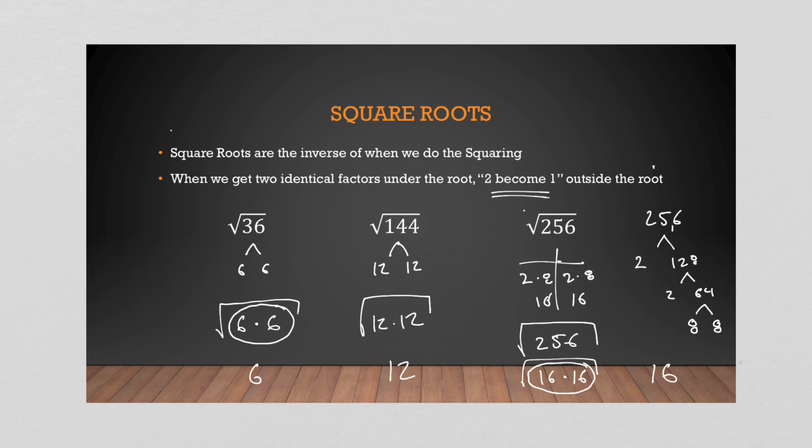So this is just a quick video. We have a full lesson on squares and square roots, and then we're going to see them again when we get into the Pythagorean theorem. But you need two identical factors to be a square root. That is the whole gist of this thing. And if you have 2 on the inside, it means that 1 is the square root. A lot of times people say, oh, the square root of 36 is 6 squared, but it isn't because 6 squared is 36, right? The fact that you have two sixes makes the square root just one 6. So be careful there. Don't hesitate to ask questions, but we are making progress. Thanks so much.